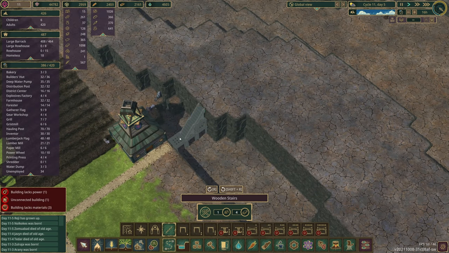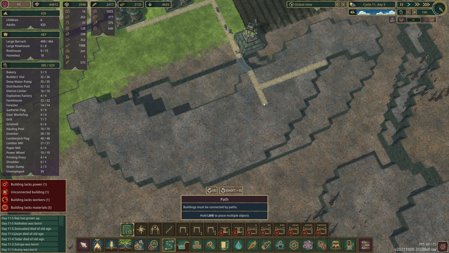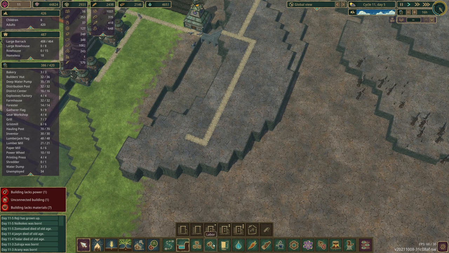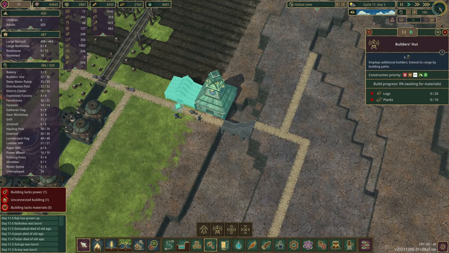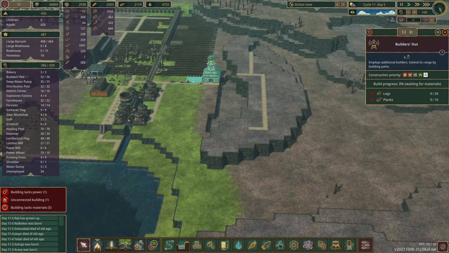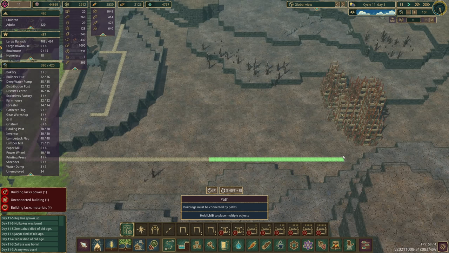Alright, what we want to do is I actually want to path up to here and then build in. That looks good. And actually, before we do that, labor, I'm going to want a builder's hut, please, in there, because we're going to have some serious building to get done. And the plan is to just remove this whole chunk of ground, because it's sort of in my way. The other thing I really need to do is we want access to metal.